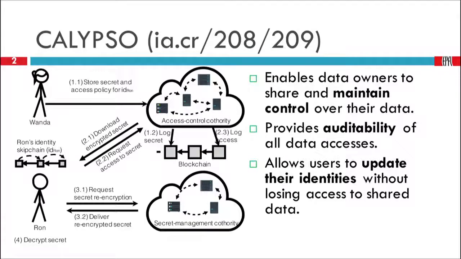So I'm here to talk about a system called Calypso that we have built, where our goal is to create data management under Byzantine adversaries. The basic idea is that we use some flavors of verifiable secret sharing and combine that with blockchain technology to enable data owners to share their data, but at the same time maintain control over them. If at some point I want to revoke my data, I can just do it. I don't lose it once I put it on chain. I also get the guarantee that I can audit the chain and know exactly who accessed my data. So if my data is leaked, I know who to blame, or I can claim payment for someone using my data. And we can use all of this while managing our identities in a decentralized way. As a result, there is no actual trusted third party in the system.